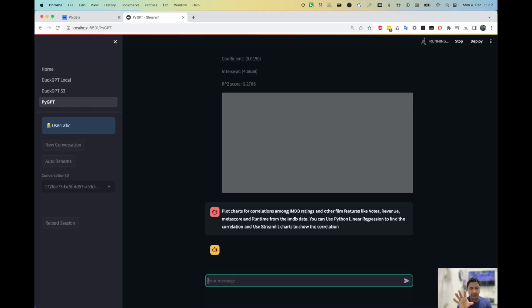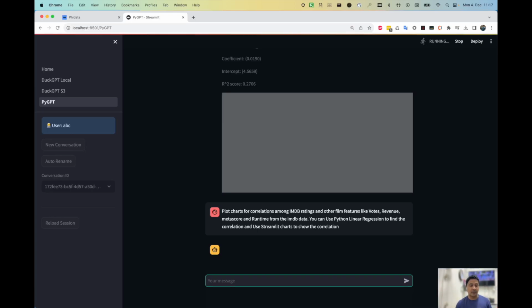The numbers are there, but everything is white. My assumption is I tried to use Seaborn, and maybe the engine behind it understands Streamlit but does not understand Seaborn, or this UI needs some more work to be able to plot Seaborn charts. So I just said, okay, don't use Seaborn. I just said use Streamlit charts to show the correlation.